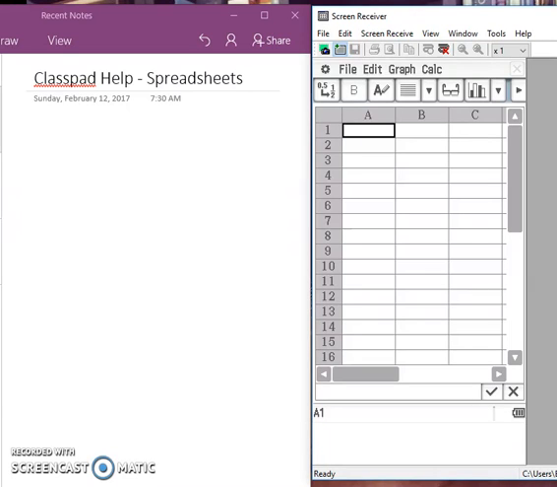Okay, so today I'm going to help you guys using your spreadsheet, show you guys how to put in equations so you can create your spreadsheets much faster on your Classpads. That way you can get through your questions faster during investigations. Looking at our first spreadsheet that we need to do, for example, the first part is Gemma's account and Holly's account, and how they're going to change over the years.